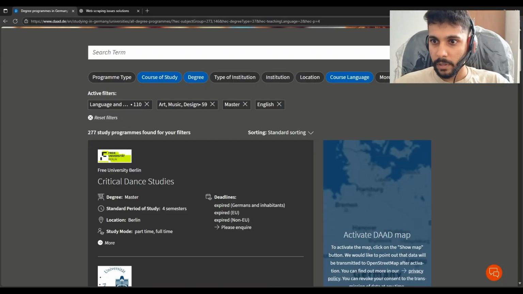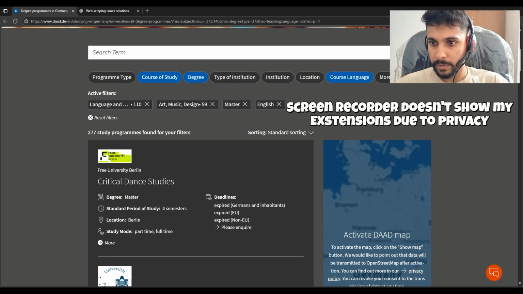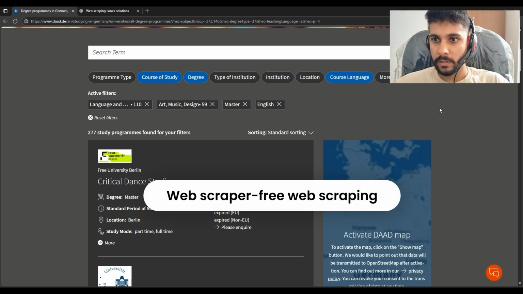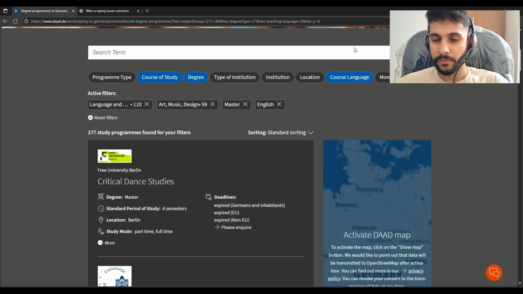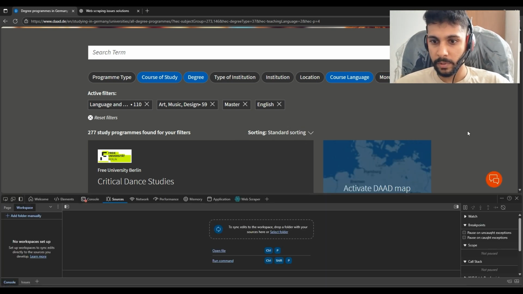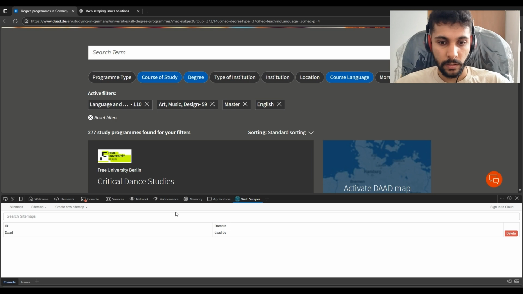I'm using Microsoft Edge and there is an extension called Web Scraper. Free web scraping is the description also. Click on that. There is an instruction for it. You have to press F12 to show the developer mode. Open developer mode, and if you look at the last item, you can see the web scraper. Click on that, and there is a sitemap thing.